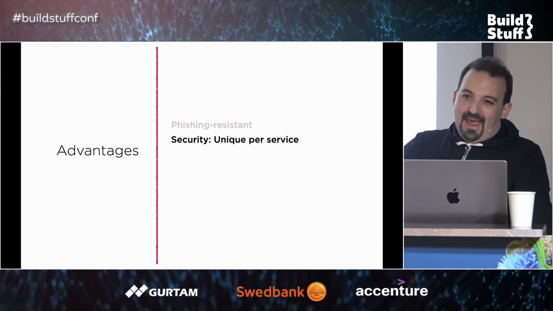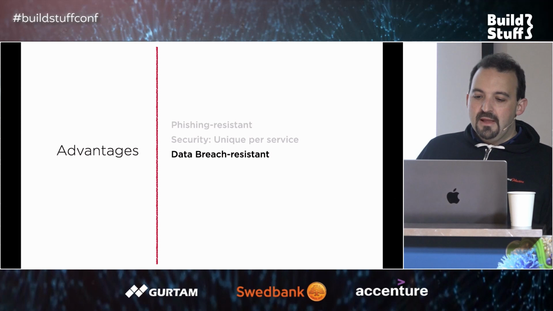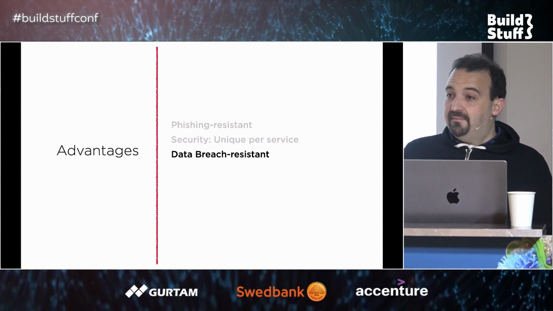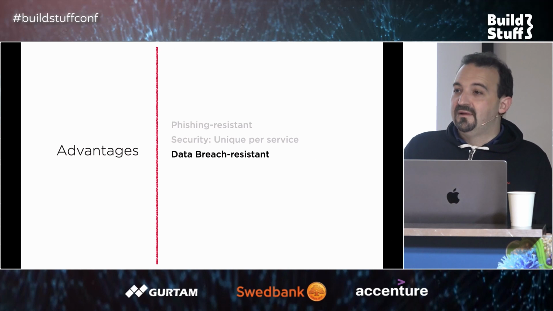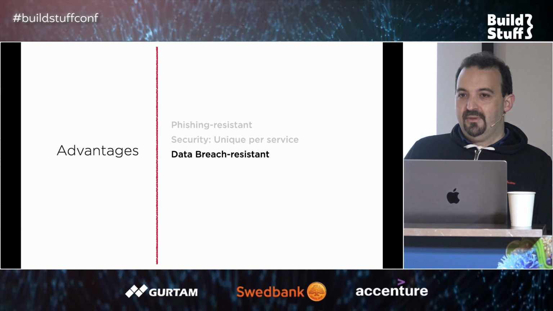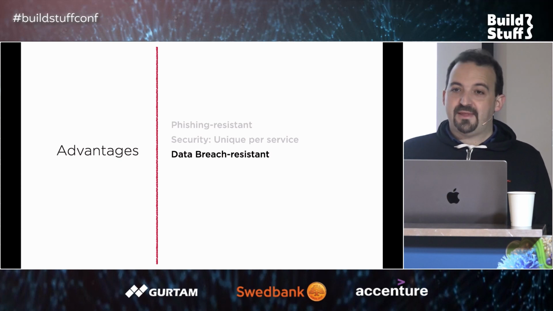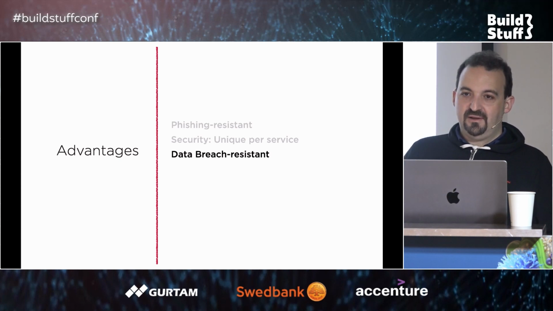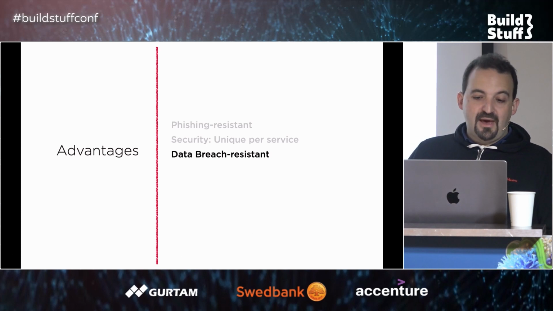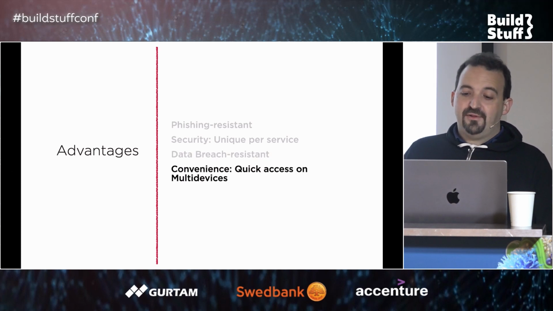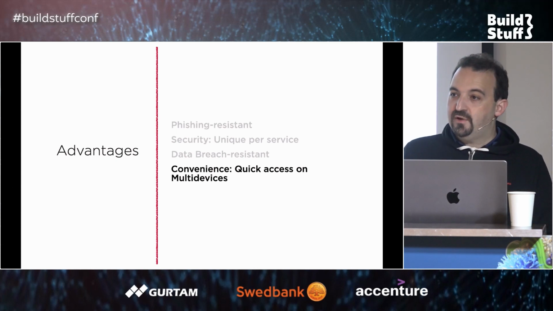As I mentioned, it can be an app or it can be a website. And it's data breach resistant, because if there is a data breach in a company, it doesn't matter. They won't get the passkey. They have only the public key. And they cannot even use it for a phishing website. So that's why this is much better. And also, it can give you today quicker, more secure access on all your devices.